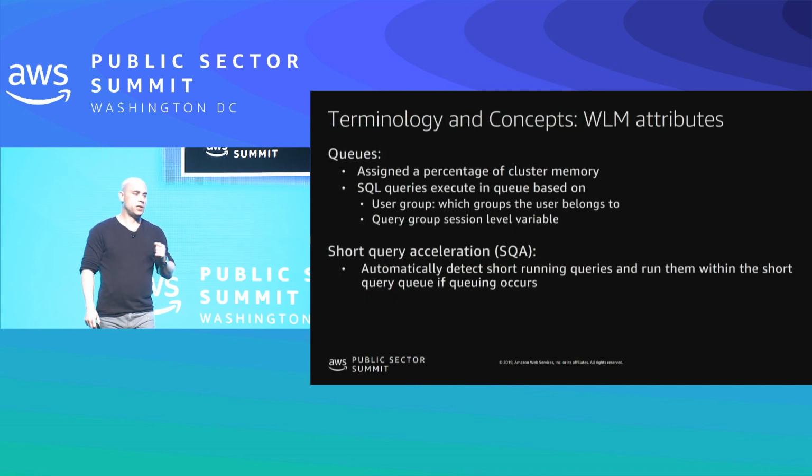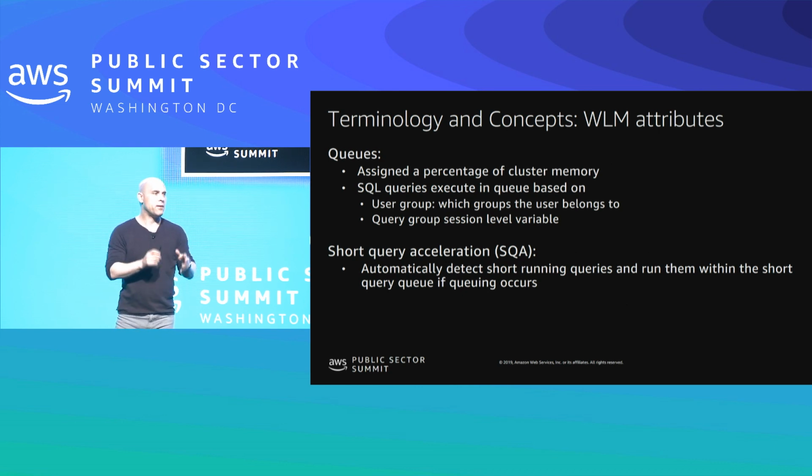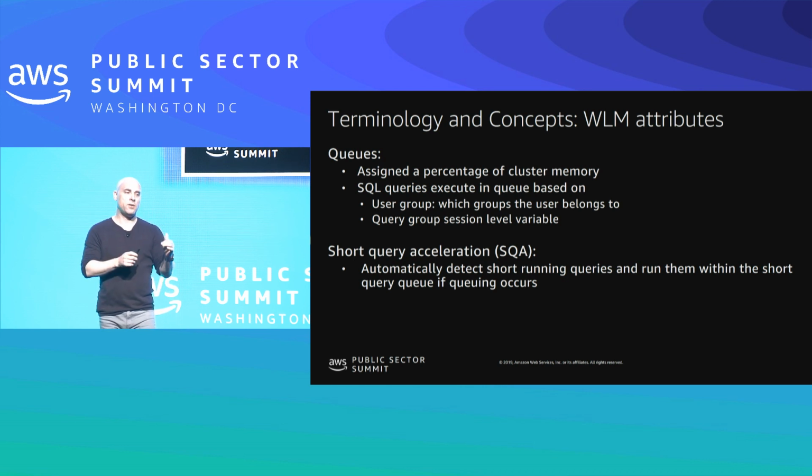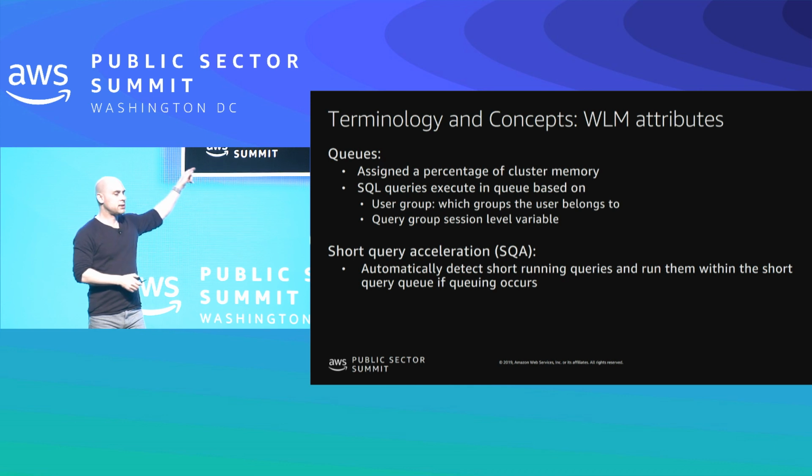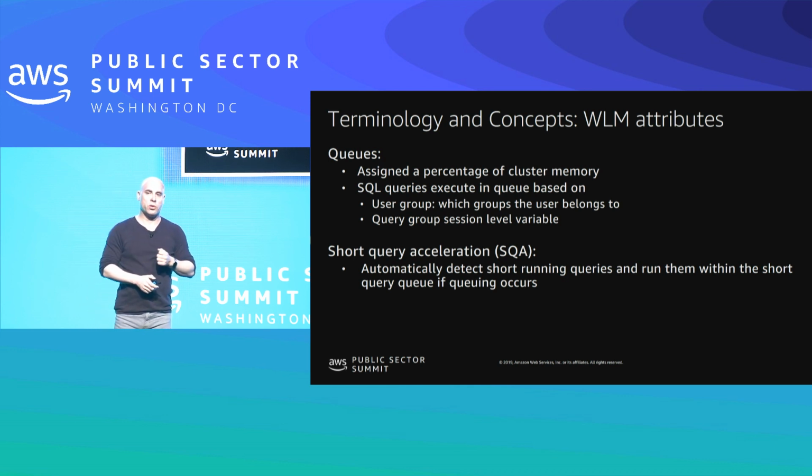How we do this in Redshift is we can create what are called queues. Every single query in a Redshift cluster executes in a queue. By default, and I'll talk a little bit about auto WLM in a couple slides, we have a single queue with 5 slots. So you can throw 5 queries at Redshift, and after that, they will queue. A lot of customers set up WLM, expand it beyond that. Most customers will set up to run somewhere between 12 and 15 queries. And then they'll enable this feature that we call SQA, or short query acceleration.